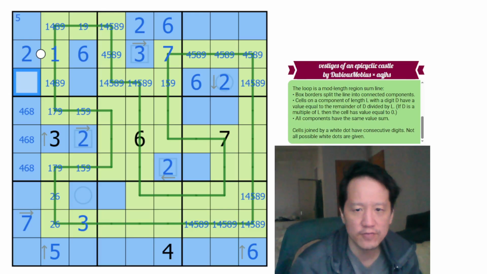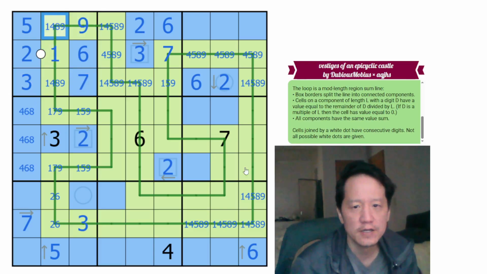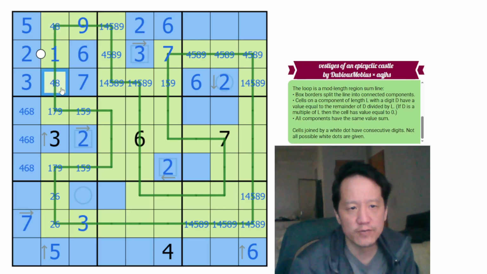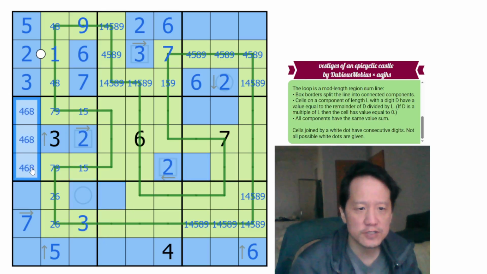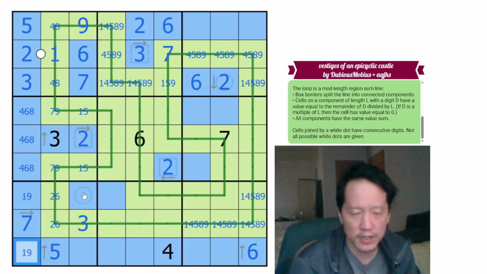So this can't be 5, which forces this to be a 5. And the remaining digits are 3 and 7. And this can't be 3, so this has to be a 7, which makes that a 3. This 1 means this can't be 1, so this is 9. And this eliminates 1 and 9 from these columns. This can't be 1, this can't be 1, and these can't be 9. Okay, this is 4, 6, and 8, so the remaining digits in the column have to be 1 and 9. So this is 1 and 9, 1 and 9.